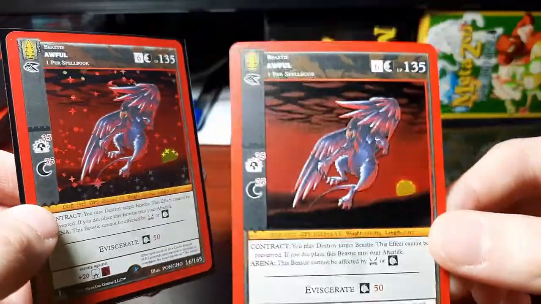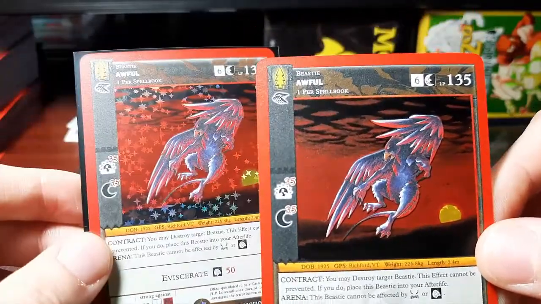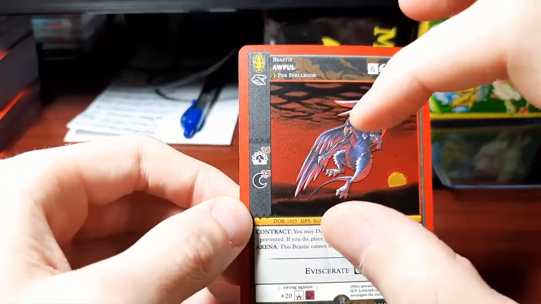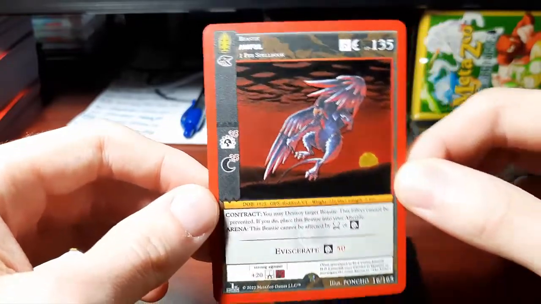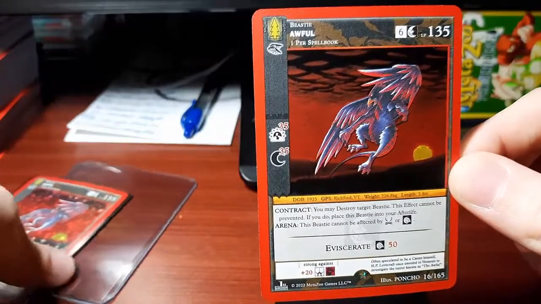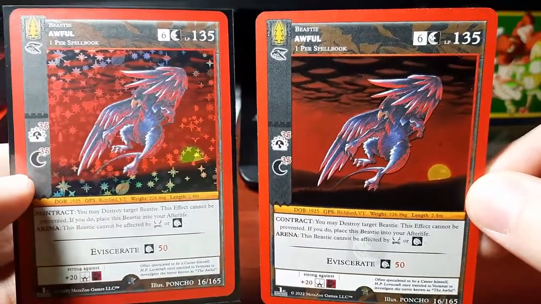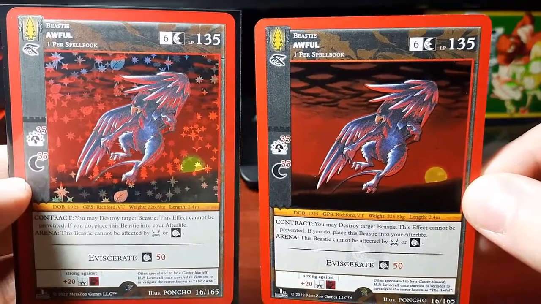But I really think this particular card pops with the non-holo. There's just something about the outlining. You can see it. It really makes the bird jump out of the card in a way. I don't know, maybe I'm overselling it, but that's just the way it looks to me. When you put them side by side, it looks like the Awful on the right is almost 3D. Maybe you can see it, maybe not on video.